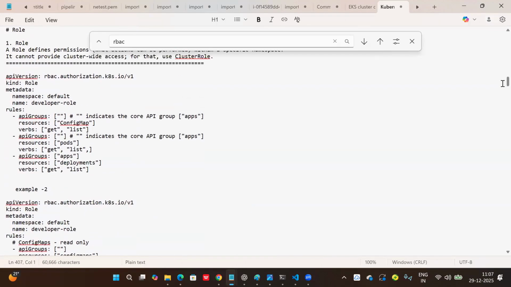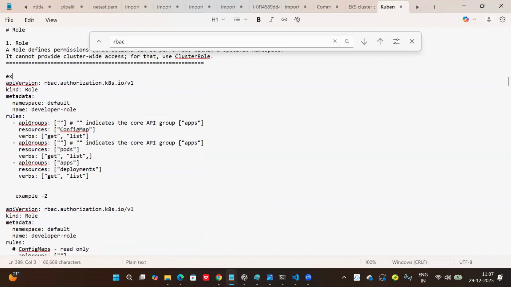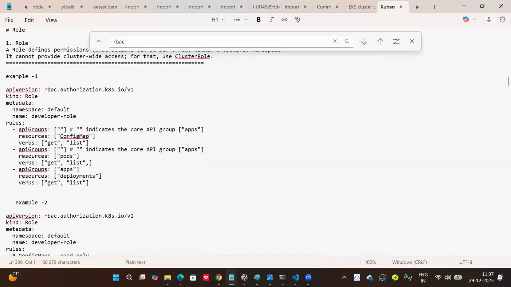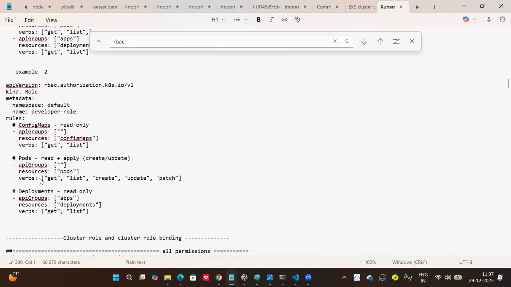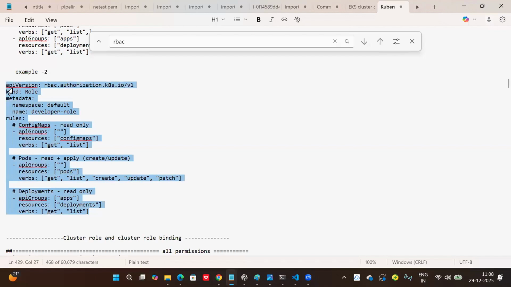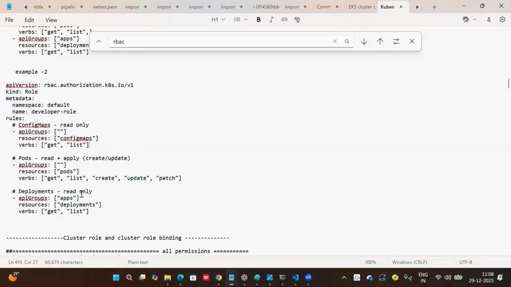So this is example 1. Now you can see here, pod level: get, list, create, update, patch, except delete. So now definitely the user can create a pod also, right or not? These permissions you can explore, whatever permission you want to give, I'm saying.